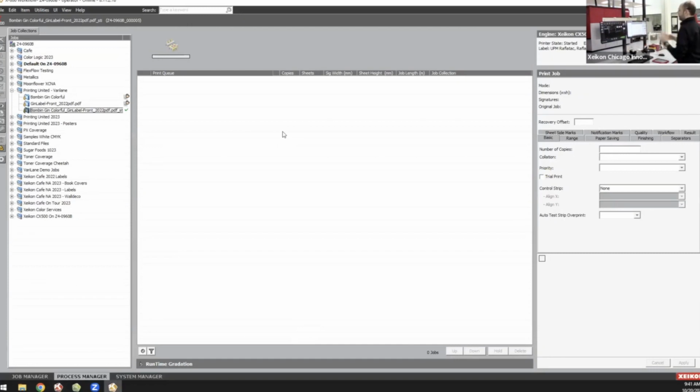The heart of a Xeikon engine, though, is X800. This is our workflow or our RIP. This is how we're going to get our files into the engine and get them ready for print. It is a hot folder-based workflow. So you're going to take your PDF, is generally what we're seeing, drop that in a folder on the network or on this engine, and then the X800 will process that based on the job ticket that's associated with that folder. As we're talking a little bit about VariLane, I want to show you how I did that.